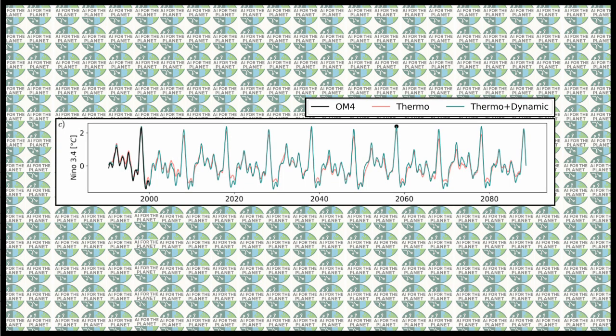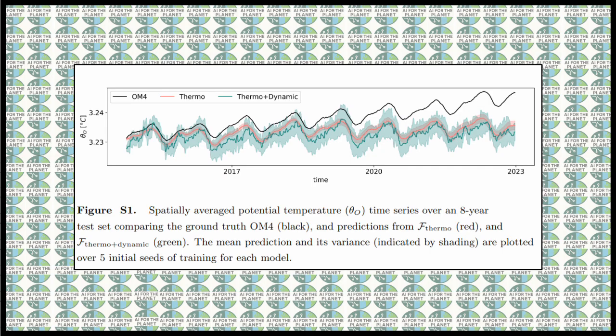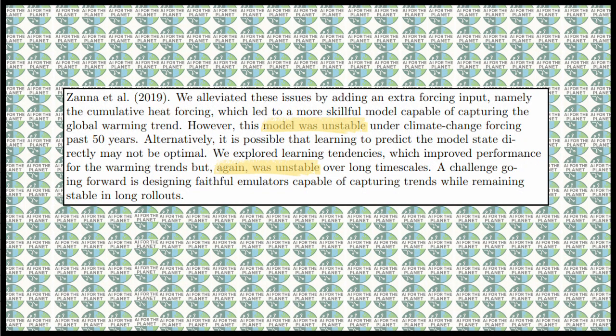As can be seen here with the El Niño metric, the emulators remain stable even over a century-long simulation. Another concern with emulators is that they may become too tailored to the patterns that they were trained on, and this issue may be at play in Samudra. Specifically, the authors note that Samudra has trouble capturing the warming trend that happens over its 8-year test run. Interestingly, the authors' attempts to fix this issue resulted in models that became unstable in long-term simulations. The extent to which this trade-off in performance represents a fundamental challenge for emulators remains to be seen.